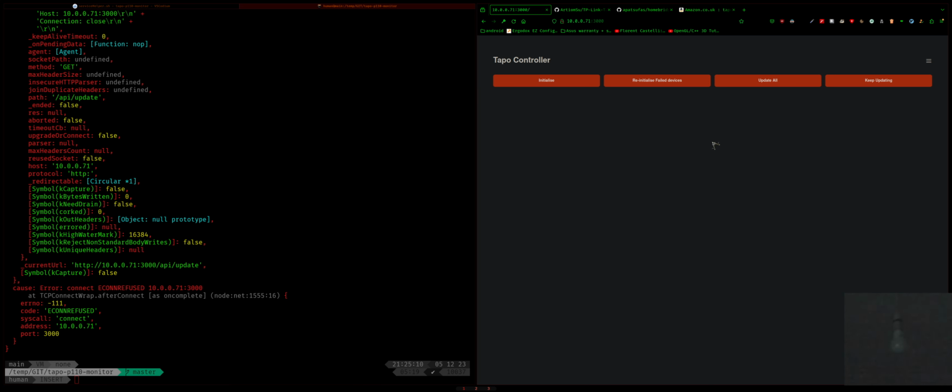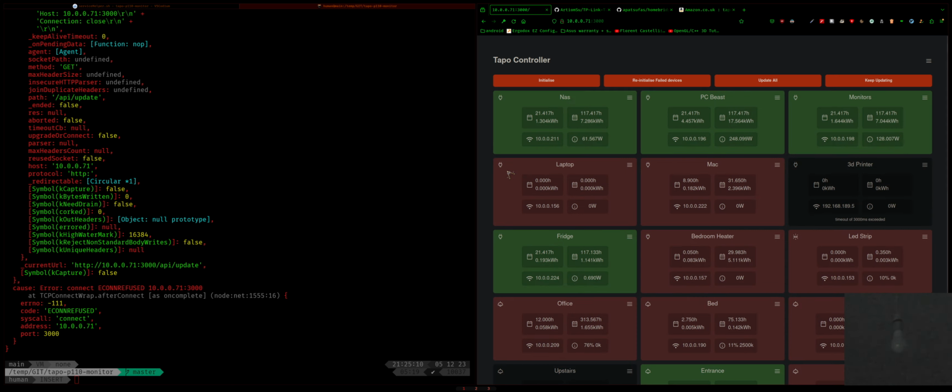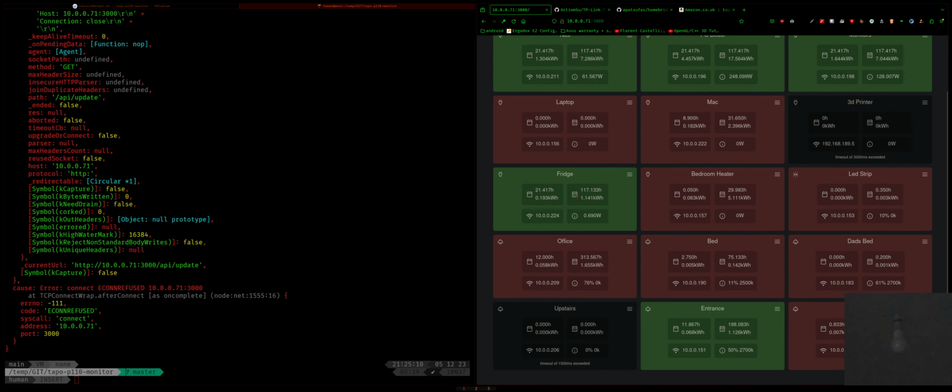And then you'll see that for the first time, there's nothing displayed because it hasn't been initialized. So all you need to do is click initialize, then wait for a while. This takes a while because it's going to try to connect to each device on the network. And there we go, we're back in action.